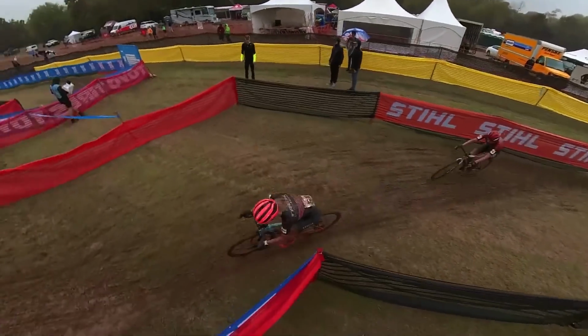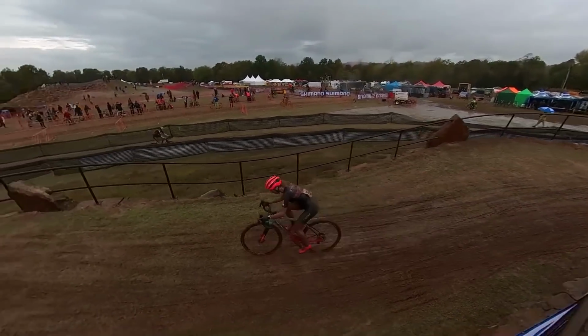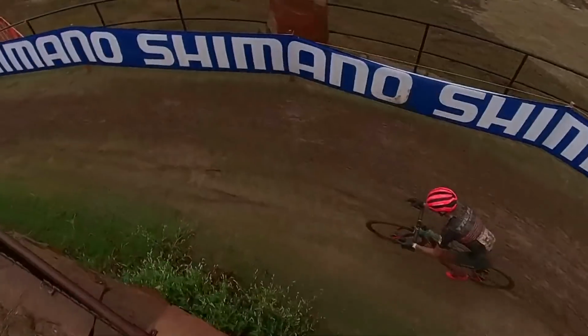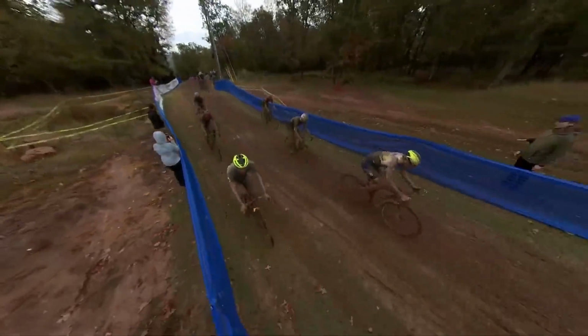Truth be told, I find it really difficult to figure out who I favour on this track, because honestly everybody should be pretty good here. The course doesn't have too much in the way of technical difficulties. It's really about finding your flow, which generally you'd expect most pros to do. If anything, I'm just desperately curious too.